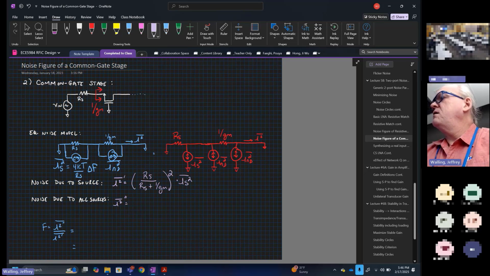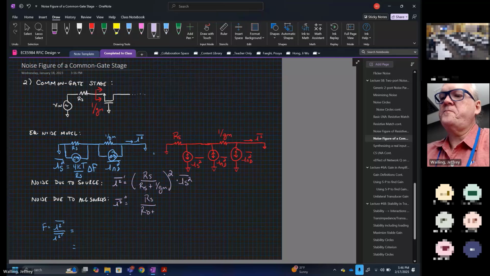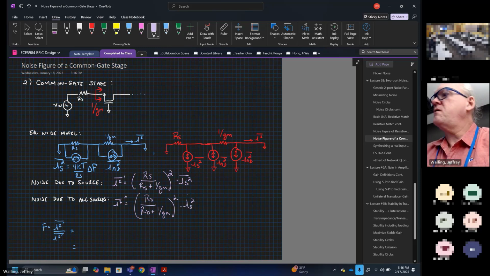Okay, all right. So anyhow, we have the noise due to the source, and now we have to figure out the noise due to all sources. Of course, the first part's easy, we just found it. Now we have our drain noise portion.